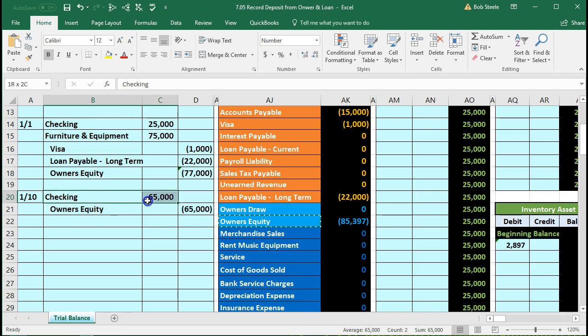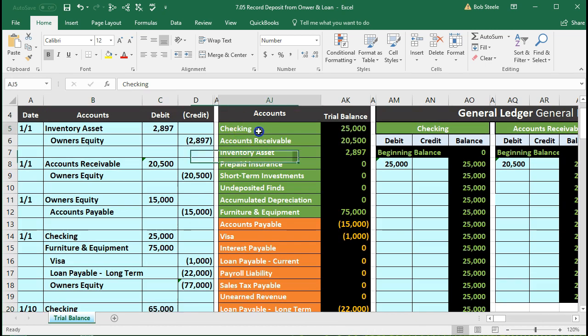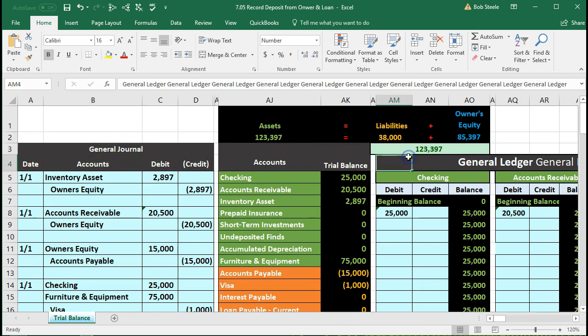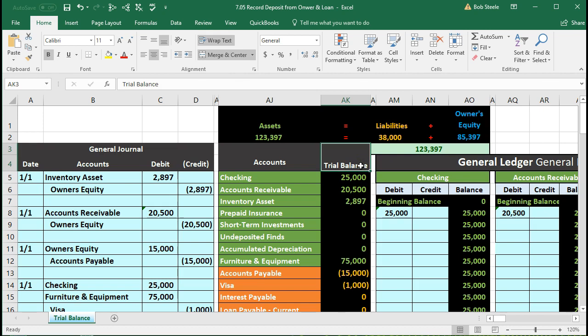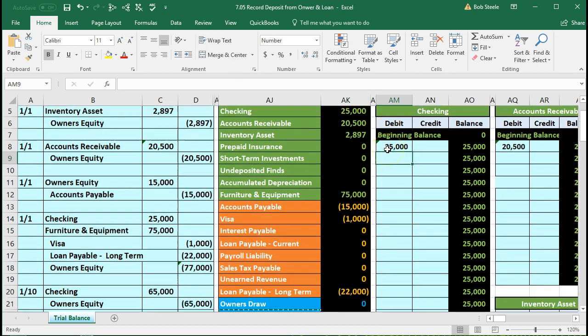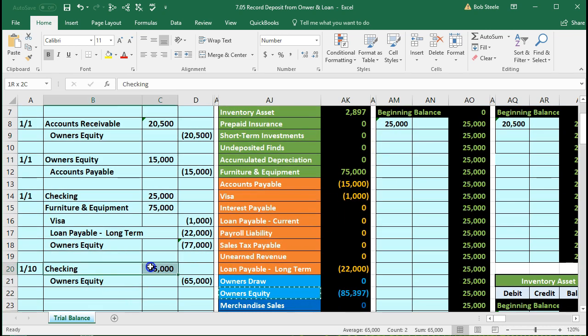So here's our last journal entry. It's a debit to the checking account. Scrolling up, we see the checking account here, first account on the trial balance. We are going to post this general journal to the general ledger, which will be in the same order as the trial balance. Therefore, the checking account's our first account. We're going to be in the debit side because we did debit over here.